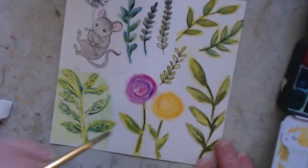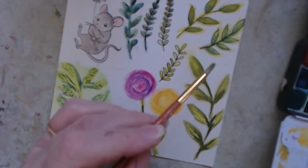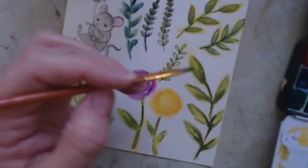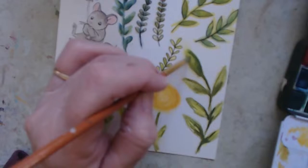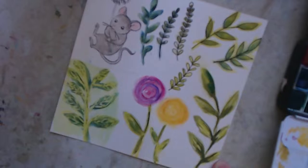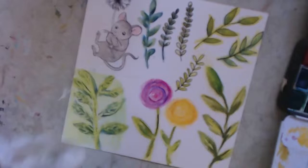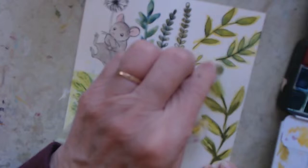I do like this though, just going back over this where I left the white and it's showing. I'm not crazy about that one, but I'll see what I can do to maybe fix a little bit of it. I feel like the more I'm working on that one, the more I'm messing that up. Just try pulling some of that off. I'll cut around it.